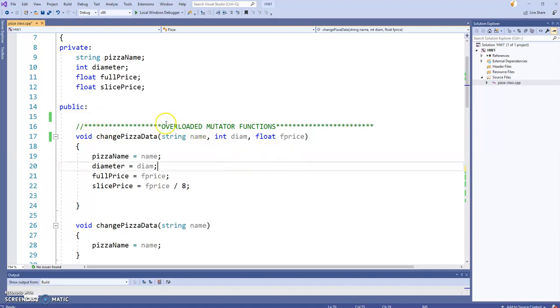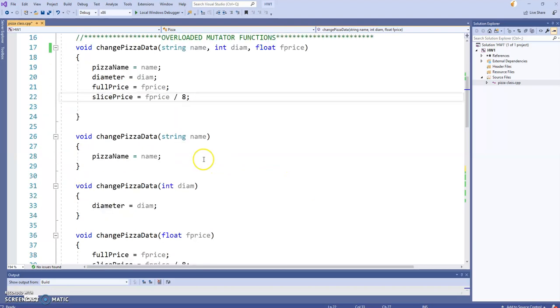These are member functions. I believe I said in the last video, a mutator function is a function that actually changes data and overwrites data, or puts meaningful data into the private data. So we have some mutator functions here, and I've actually overloaded them, and this is a nice review of overloading from your functions chapter. Remember that overloaded functions have the same name, but different parameter lists, and that's exactly what we have here.